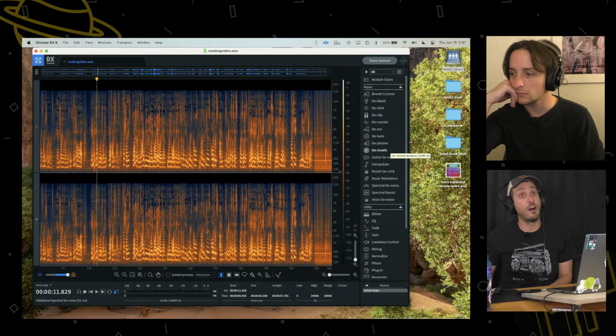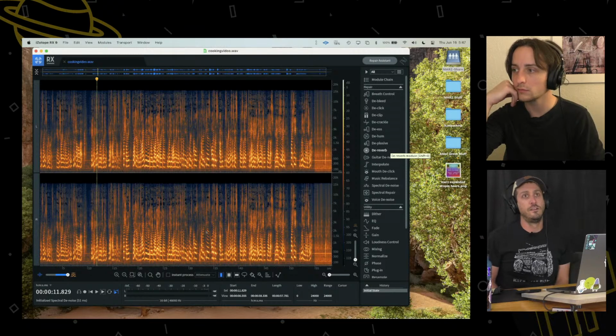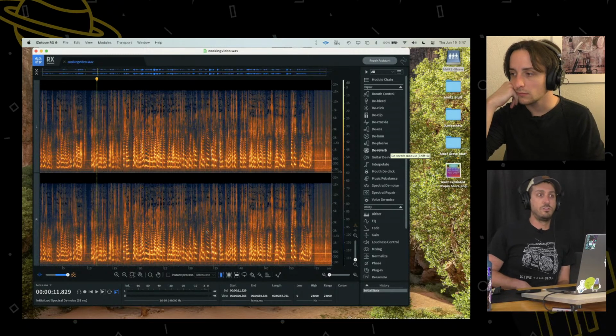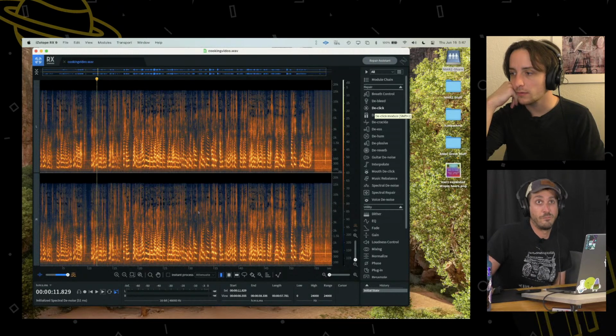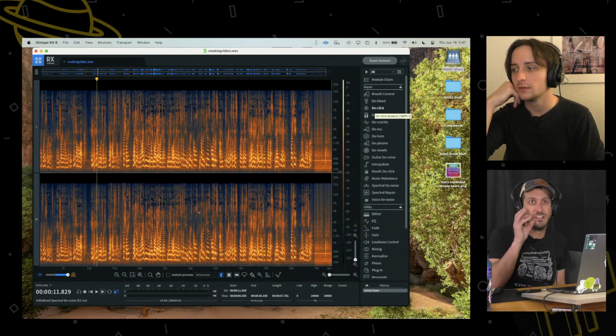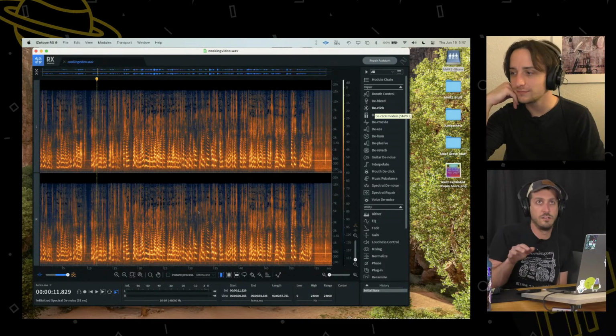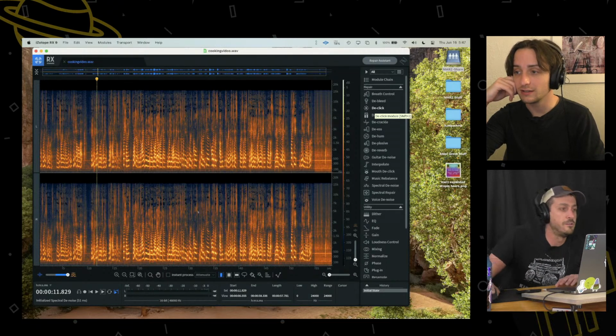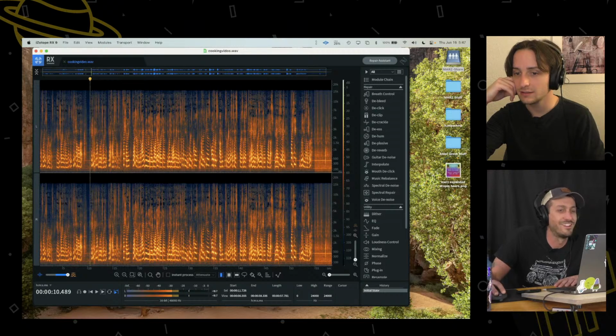When I was working on that audiobook and editing that, I used a lot of these to clean up, especially de-click. It takes all those clicky mouth sounds and just eliminates them. It's like an AI, an intelligent process. Let's just see what we can do with this thing. I don't know if we'll have any problems here. Oh, that does that too, huh?